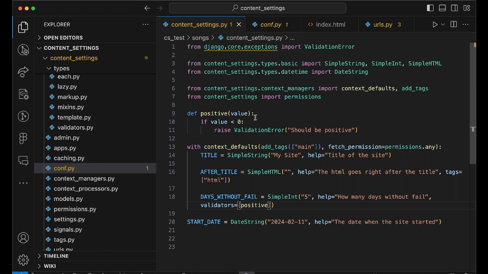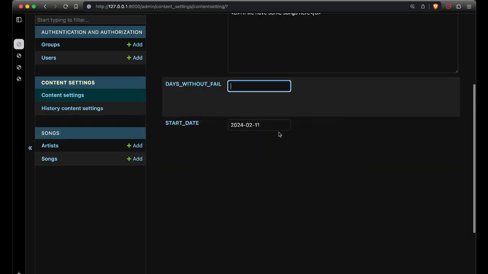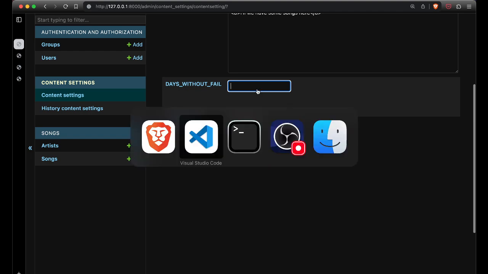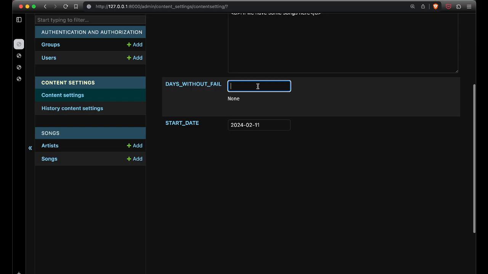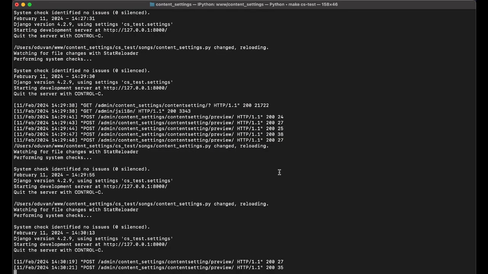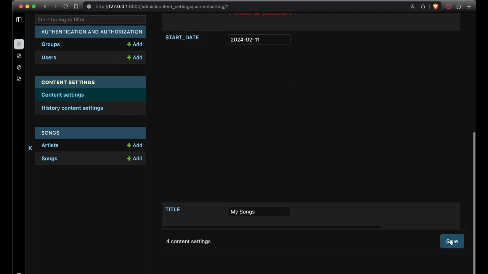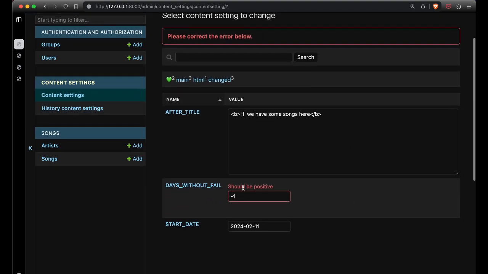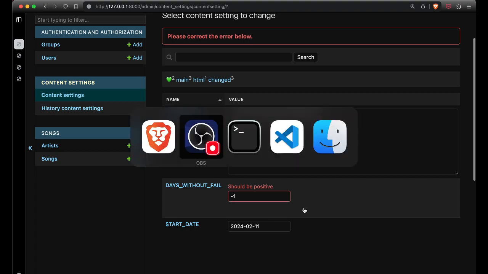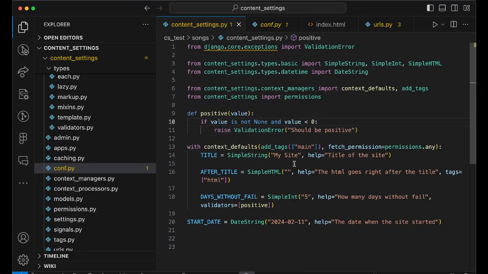So we need to make sure that if value is not none and value is -1. Let's wait until it's restarted. -1 should be positive. Yep, so that's it works in preview, and it works in the error that will be shown. So that's easy as that.